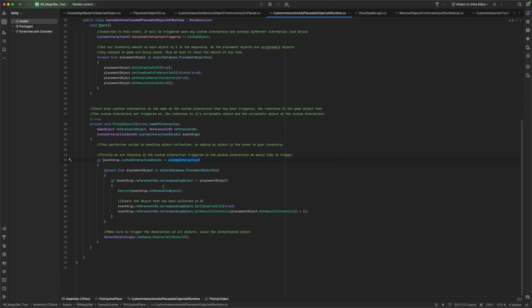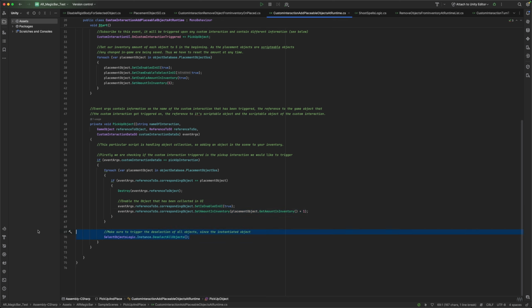And if so, we want to destroy basically the object, so this spawned game object that has been created. And we want to make sure that the object is enabled within our database. So because if we pick up an object, we do have at least one. And we also want to increase the inventory amount by 1.